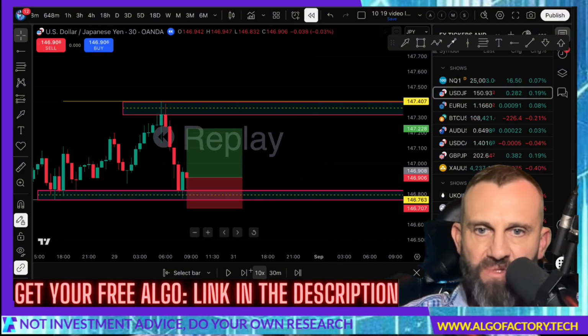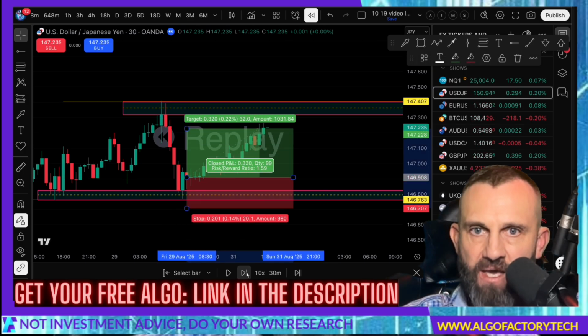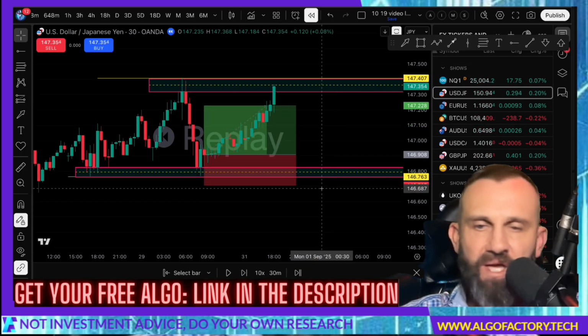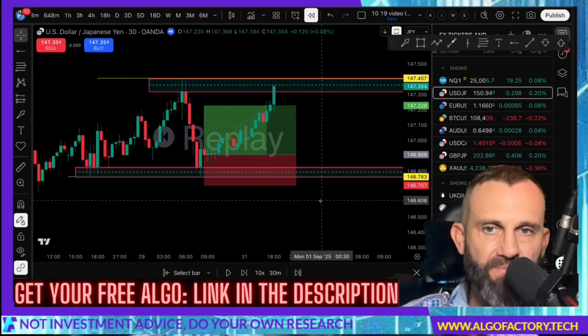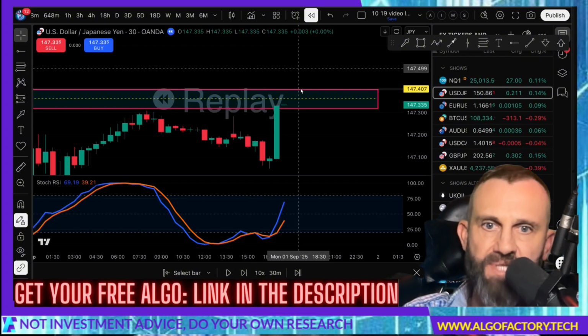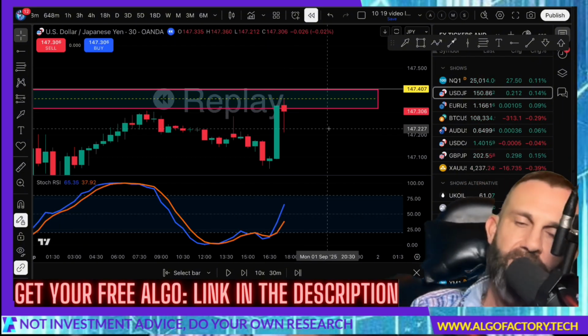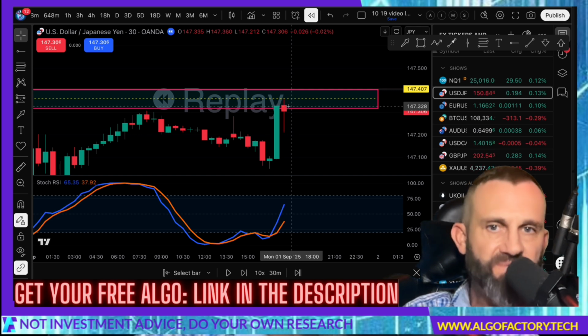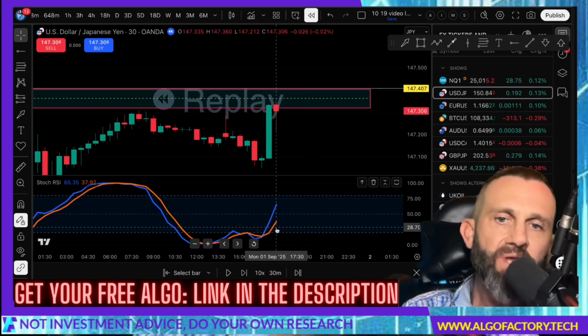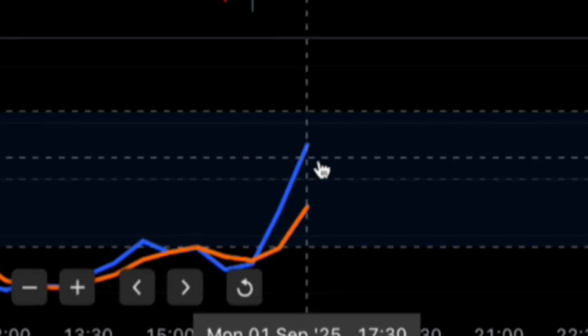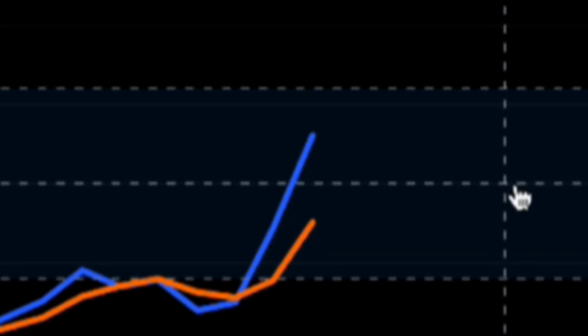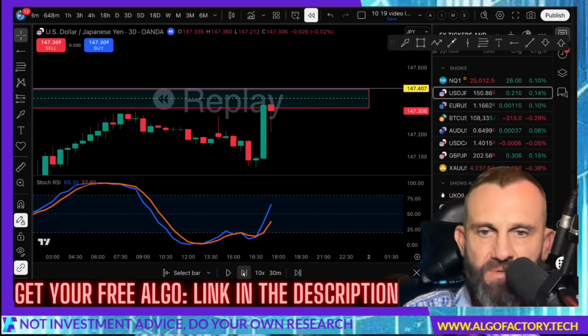So then I can simply see what happens, and we've seen this trade before. We know how this goes, and the trade wins. So people do like to add in different indicators, right? So let's go a little bit deeper. So here's that high trade that we were looking at before that didn't work out, right? This is where we would have taken a short and lost a trade, but we'd have to wait for this stochastic RSI to flip over for us in order to take this trade. So let's see what happens when we do that.